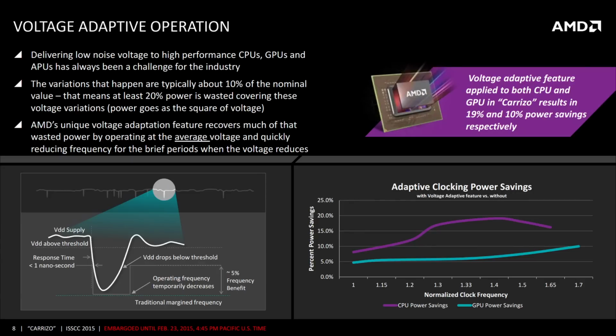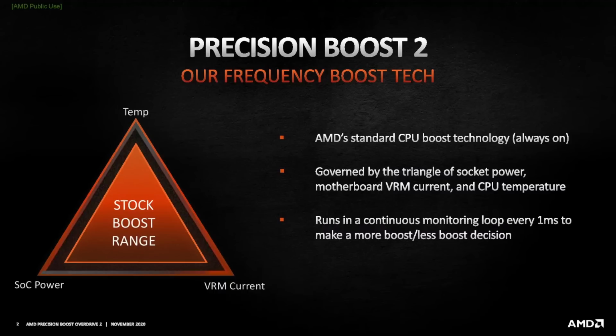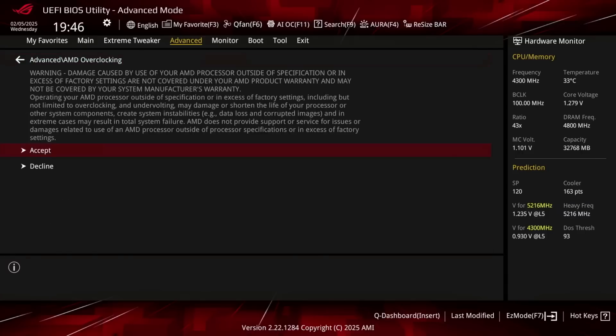AMD in particular uses a combination of lookup tables and adaptive clocking to match an operating frequency with a suitable operating voltage. The adaptive nature of AMD's clocking technology, marketed under the banner Precision Boost 2, makes it more difficult to get a grip on the CPU's VF curve. The simplest way for us to look at the VF curve is if AMD would provide this VF curve in the BIOS or through some software tools. Unfortunately, a CPU's VF curve is a closely guarded trade secret for many reasons. So we're left with the observation method to figure out what is our CPU's VF curve.